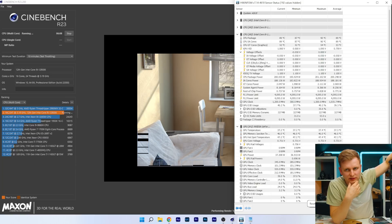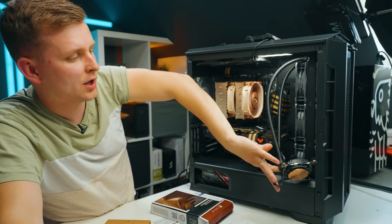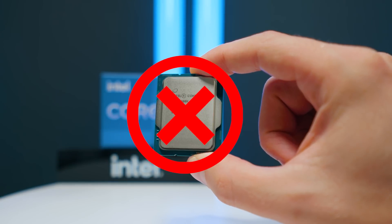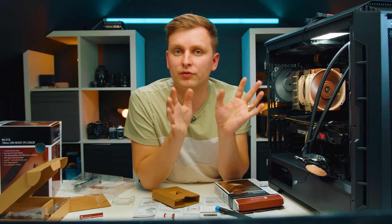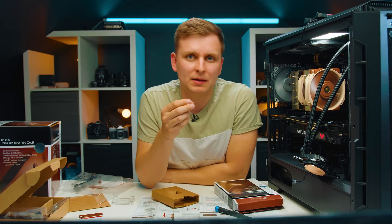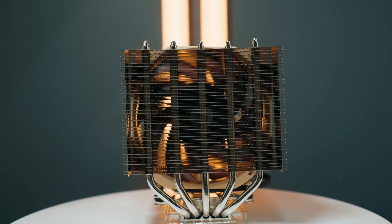Moving the AIO tubes out of the airflow path helps a little — it drops to around 88–90°C while pulling 201W. For such a small form factor cooler that is completely quiet, this is absolutely amazing. I can't hear the cooler unless I put my ear right up to it. If you want to buy this, I'd say don't pair it with an i9-12900K or 11900K unless you do undervolting — it'll run a bit toasty. For an i7 or i5 you have a fantastic cooler here.